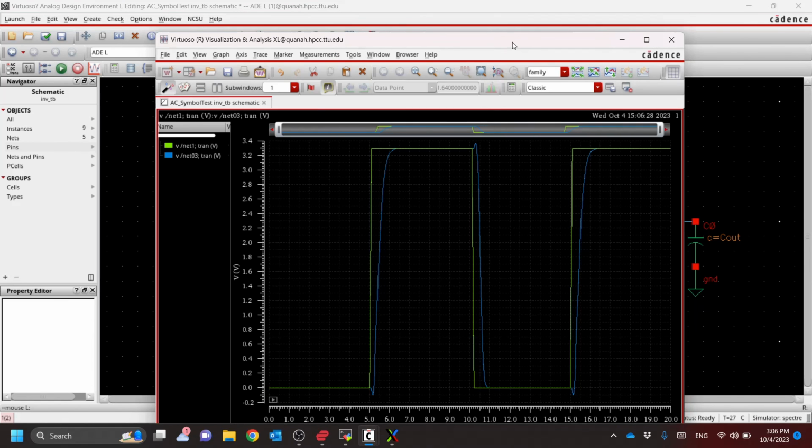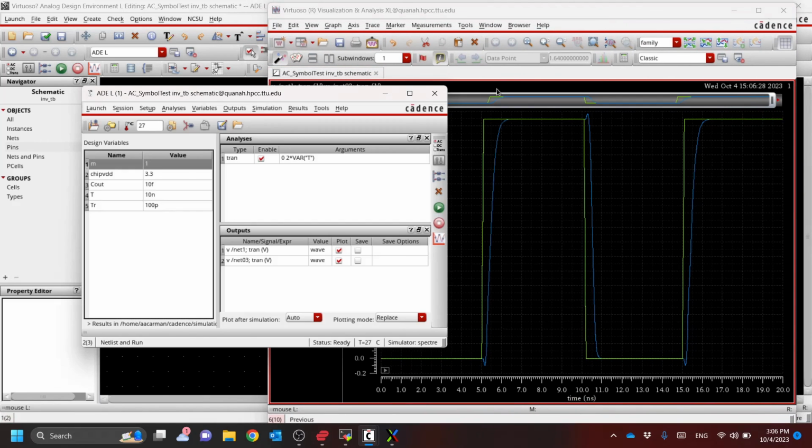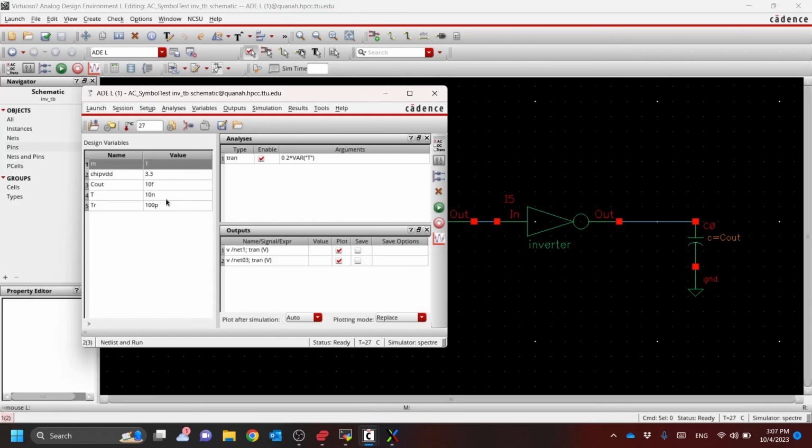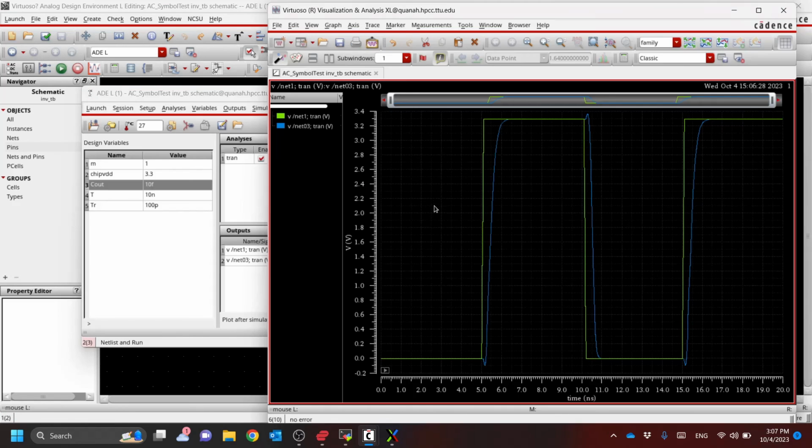Now let's pull up this window. Rerun it. Oh, I forgot to save and check. Save and check. Let's set it back to the way that it was before. We'll keep it there.